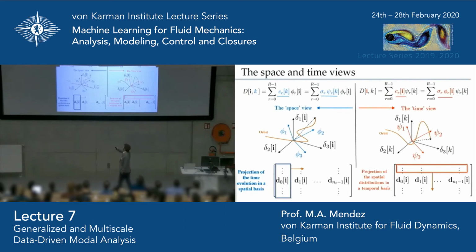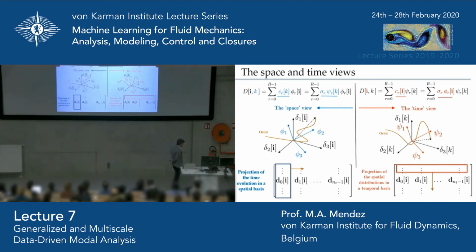But now time passes, the snapshot changes, and the coefficients of this linear combination change, right? They change in time. And who controls the way they change in time are the basis elements from the other guy. In this picture, it's a time view, if you want. There's a row view. At every point, you have a time evolution, and this time evolution is a linear combination of your basis elements in time. And they are spatially distributed, and how they are spatially distributed is controlled by the basis element that is associated to that.